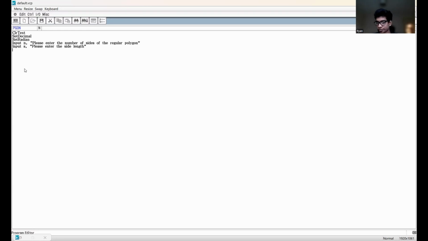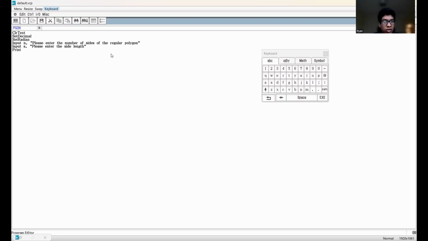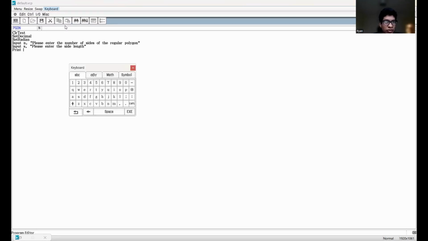Now I'll show you where to find print. If you go to IO, you'll see where it says output, and you want to press print. Also, to type any letters, you just have to open up the keyboard. On the side you will find ABC, and if you go onto that, you will see a keyboard pop up.